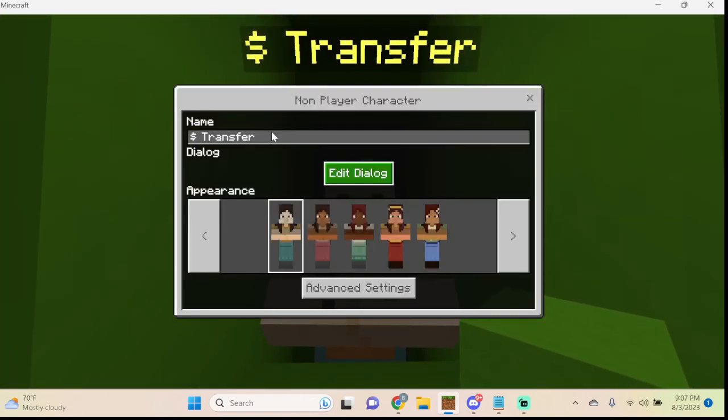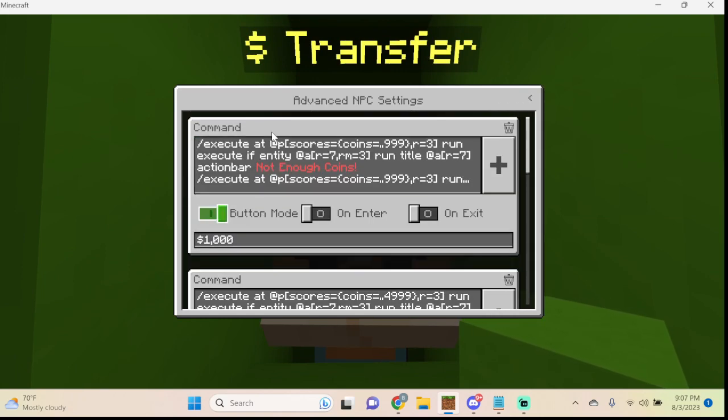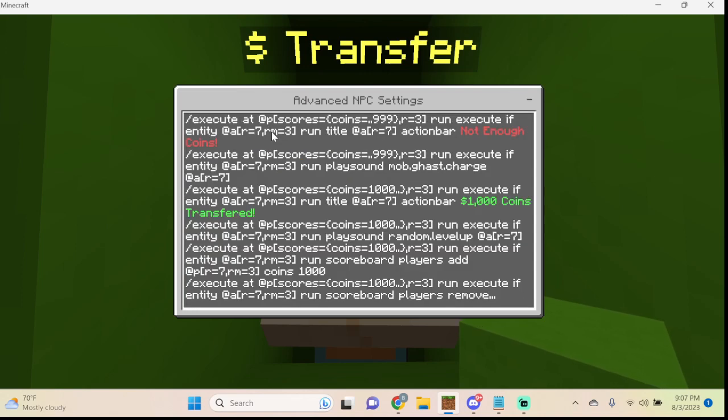So inside the NPC, we're going to go into the advanced settings, and we're going to create a new command here. We're going to do it on button mode, and I put the price amount inside of my button. We're going to open up this menu here, and we have several execute commands. I know these, when they're stacked inside of an NPC, can look a little bit intimidating, but we'll go through each one. This command does actually run completely past the view, so at the end here I will show you what this looks like in my notepad, just so you can see that very final command runs a couple letters past the view.